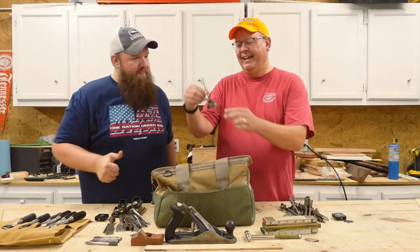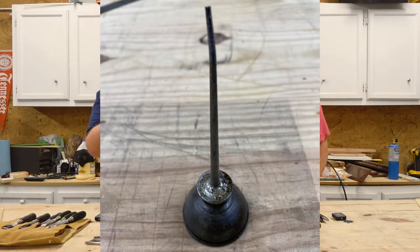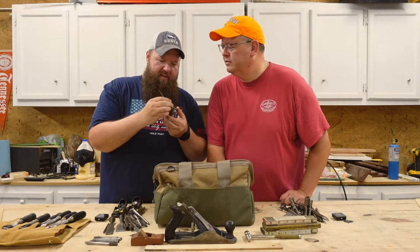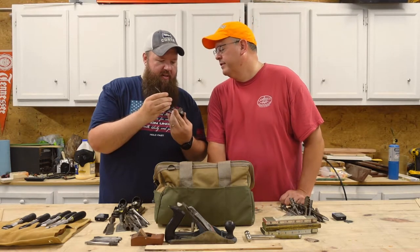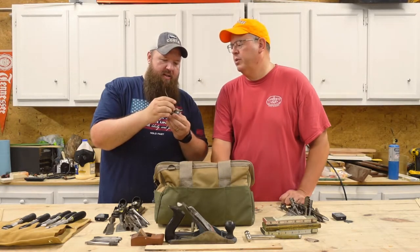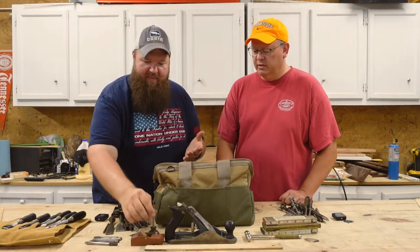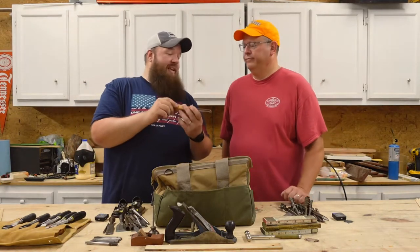Look at this, a little bitty oil can. Man, these are handy for a chainsaw or. Yep. I don't know how you reach it. Look at it, push it. Oh, you screw the top off. Oh, it's got a hole in there. Turn it up a little bit. Yeah. It's got hair on it, too. Yeah, nice.